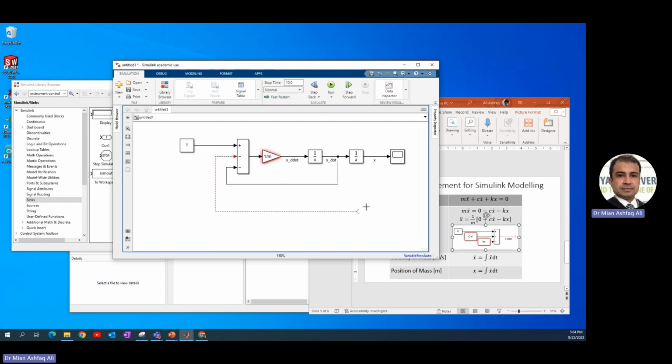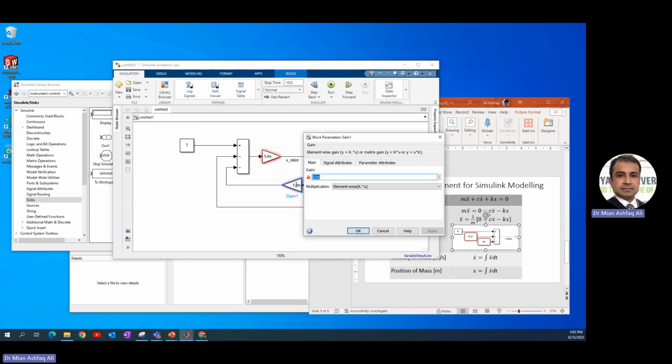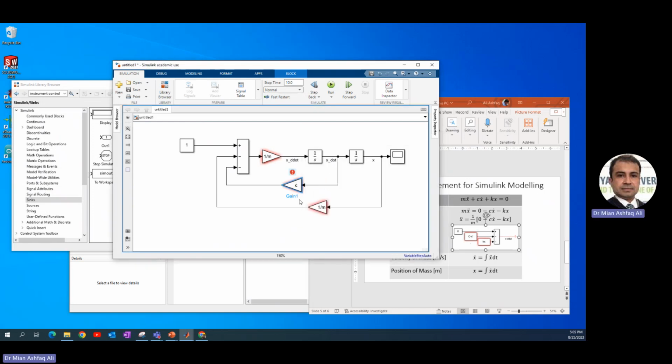So I'm also getting some value of this position being multiplied with a spring. Right here, I'm making a copy of this gain and dropping it into this line. Similarly, I need to do that one more time. Here, this is the velocity, so this is going to be C, the coefficient of the damping.